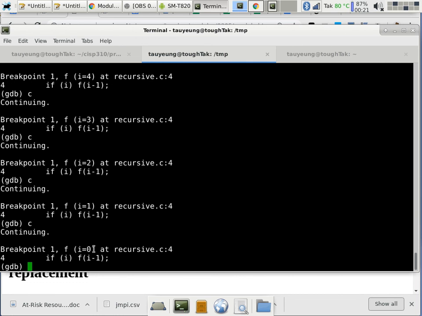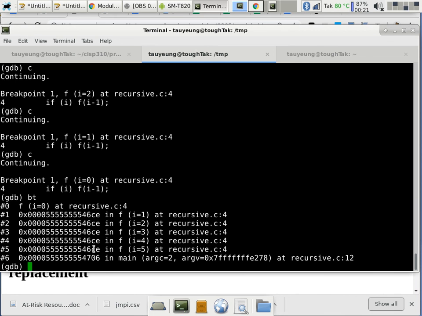In a debugger, the best thing you can do is what we call BT, or backtrace. When you type BT, it shows you something like this. What is it telling you? It's telling you that we are currently in f with an argument of I equals 0. I is the name of the parameter. Not surprising, because this is where we stopped. But how did we get here? We got called from f. But the caller, even though it is f, has an argument of 1.